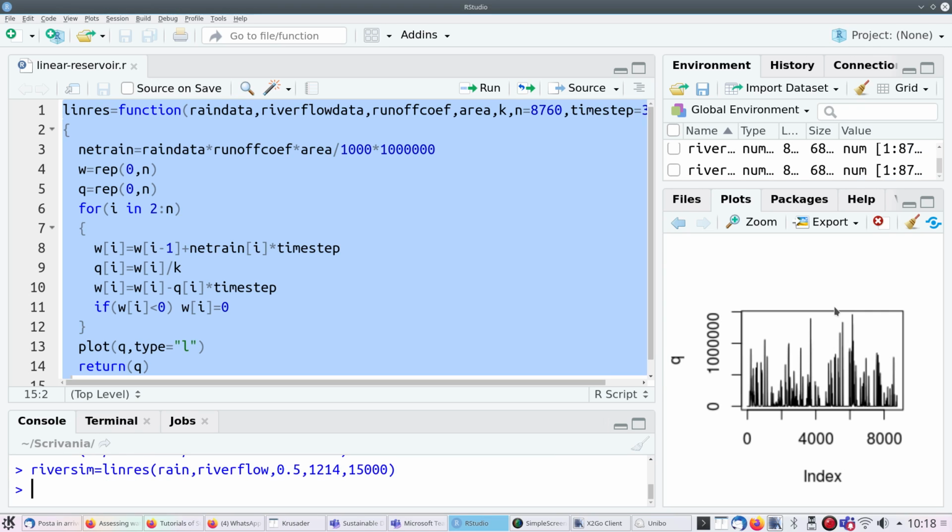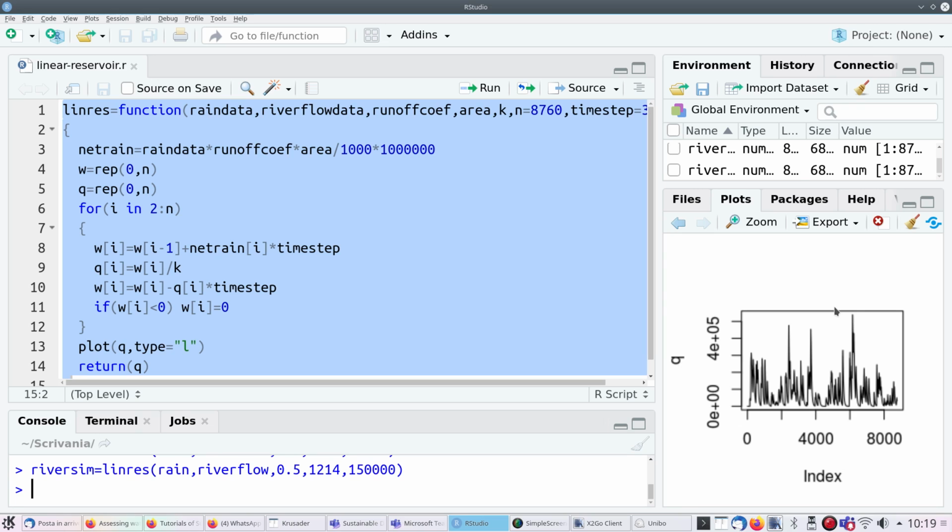First of all, it works, because you see the plot, it worked. The only thing is that the order of magnitude of Q is completely meaningless. I'm not sure whether this is a mistake or whether this means that I have to increase the value of K. Let's try with a K value which is much higher. I put one more zero here. No, here there is something wrong, I think.